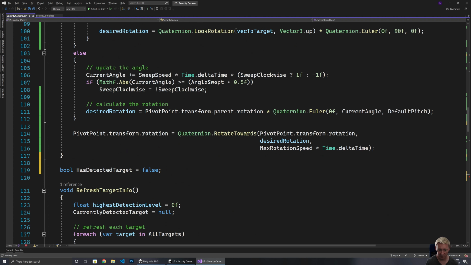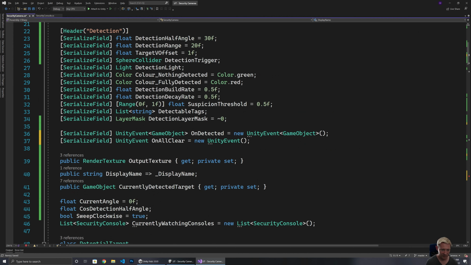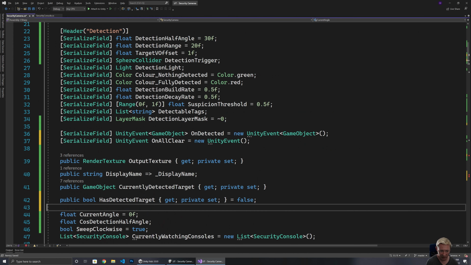That's just going to make it really easy for us to keep track of this stuff. And that can also have a public get, private set. Actually, we don't need to do that. We can just do public. So we'll bring this up to the top. Useful thing to be able to see.